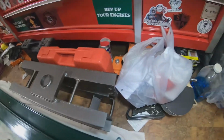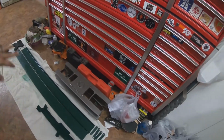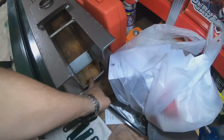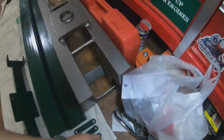I'm going to paint all of it after I blast all the paint off of it, grind the paint off of it, however I'm going to do it. Same with this bottom piece. I'm going to hang it from here. I'm going to paint all of it. Then once it's dry, I will paint where I hung it from separately.